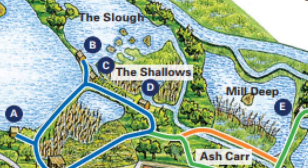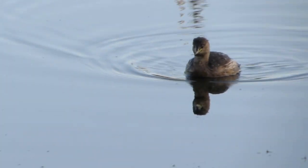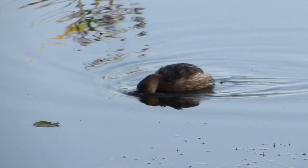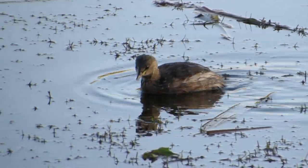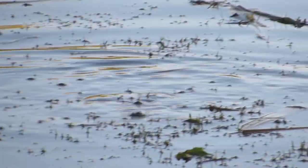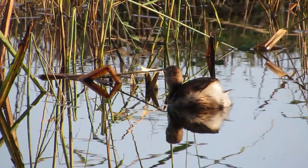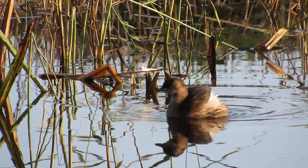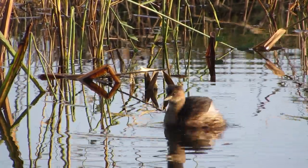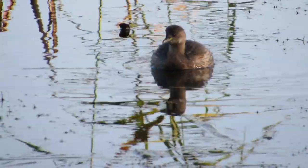After finishing our coffees we headed back round to the double decker hide hoping to catch another glimpse of the kingfisher. When we got back to the hide we got some great views of this little grebe. It was looking under the surface of the water trying to find some food, and after a few looks it must have seen something edible — it dove beneath the surface to chase down its prey. The diet includes aquatic invertebrates, small fish, and amphibians. These birds only grow to a length of around 30 centimeters, so they are usually pretty hard to spot. This one made several dives in front of us, but we didn't manage to film it catching any prey.